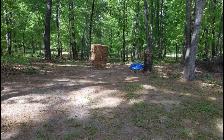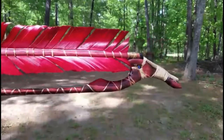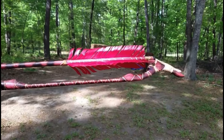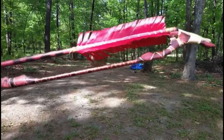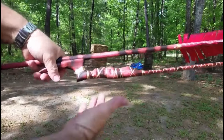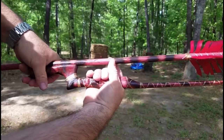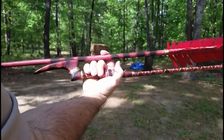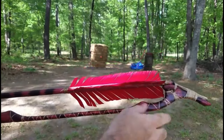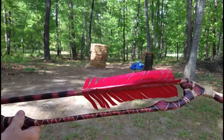Okay, I'm gonna be throwing the Wyalusing. Okay, this is how. Make sure you can see it. This is how the Wyalusing holds the dart on the end, and this antler right here goes into the back of it. It's got a hole back there for it, and you grab it like this right here, finger grooves here, and you can hold it up here like this with your finger, or you can put your hand up here like this right here, and it's supported right here. It's a groove, and there's a groove right here that allows you to slide your dart into position.